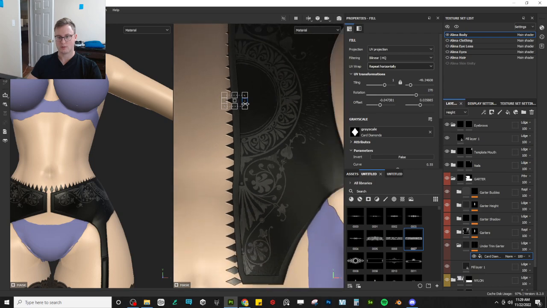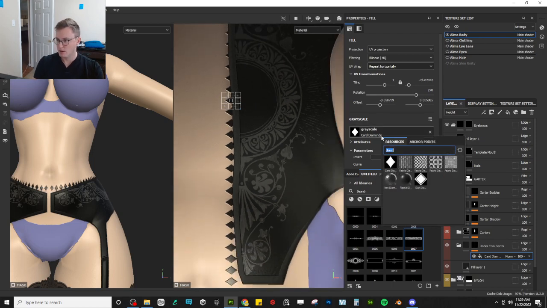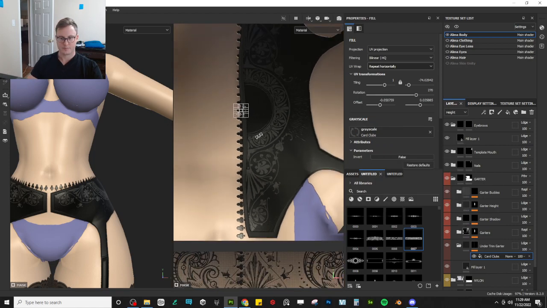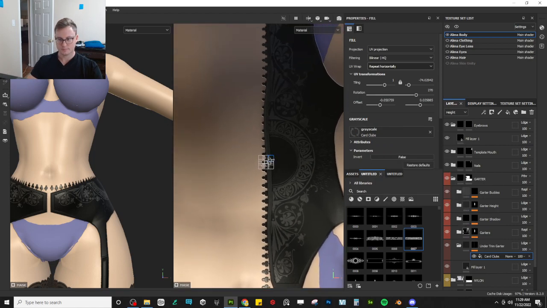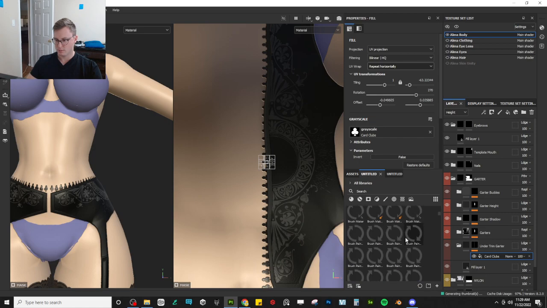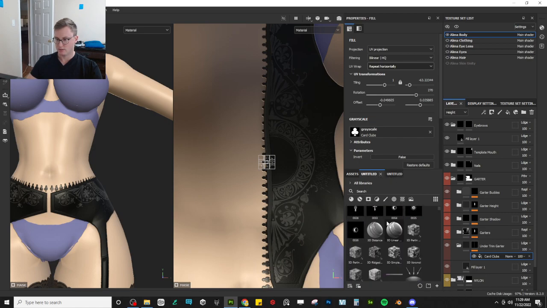Gonna stretch it that way. Let's do a different shape. Club. Or maybe one of these other really cool alphas like the moon.